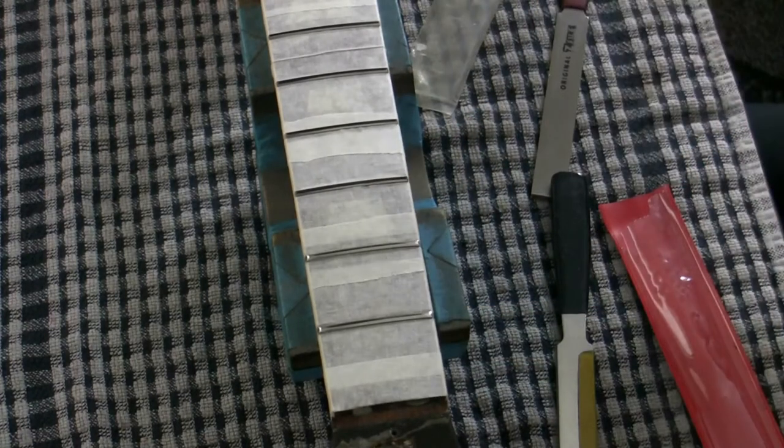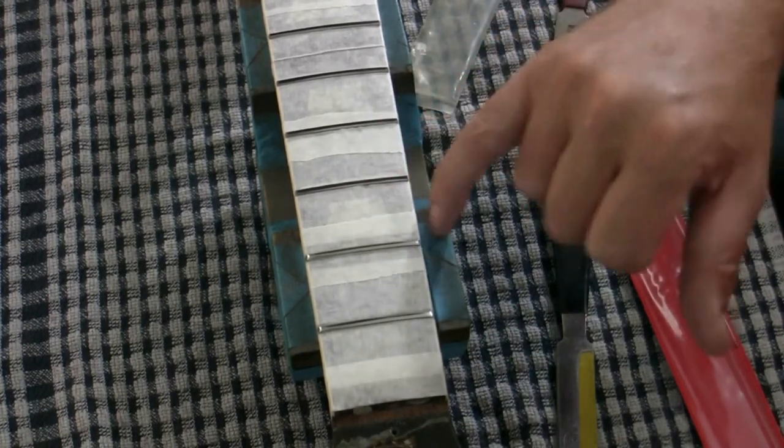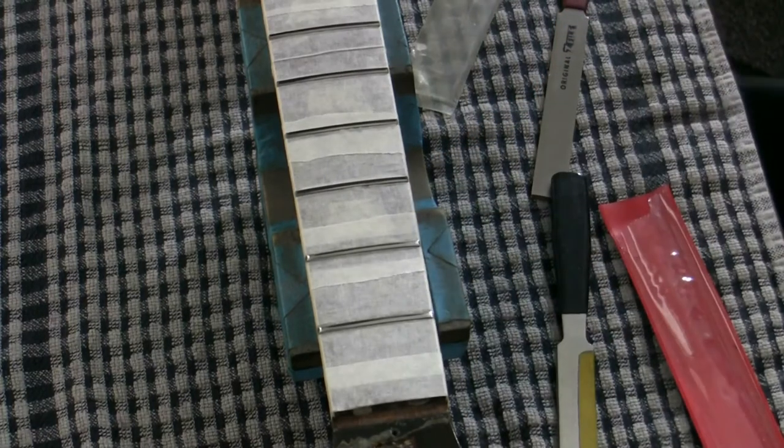Two done, got 20 odd more to do. We're going to crack on, get them all done. Once that's done, we can come back and I'll show you how we polish the frets.